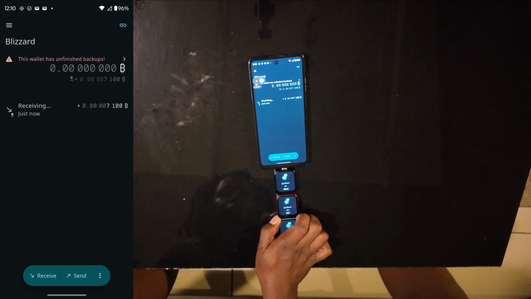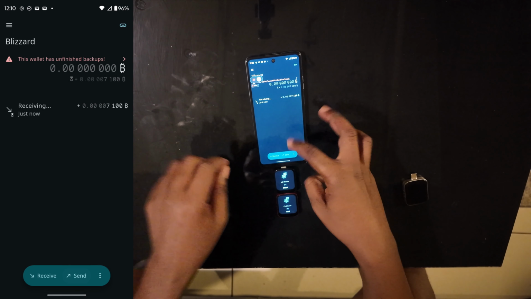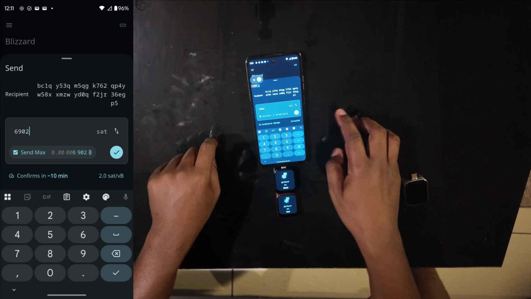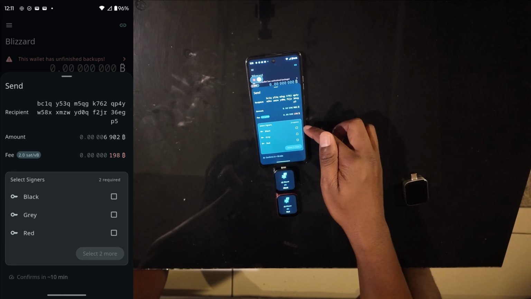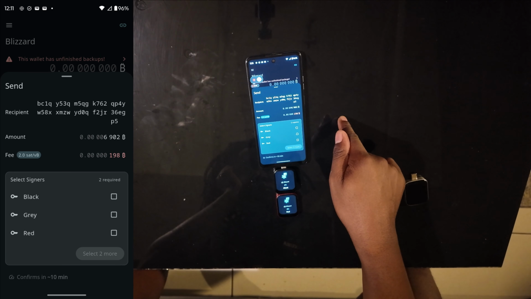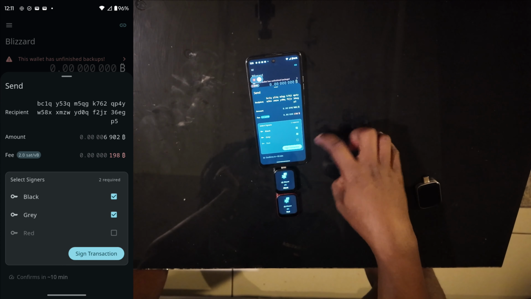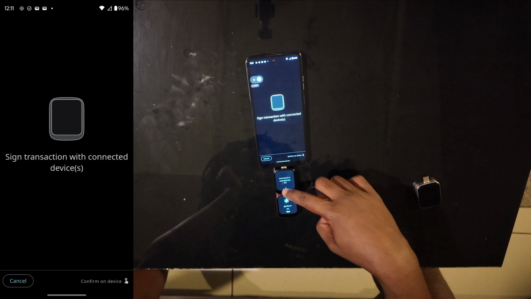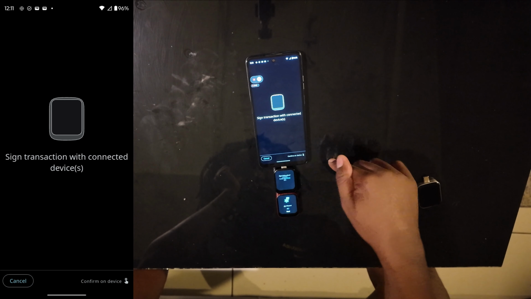So this is what I wanted to also show, that you don't need all the devices connected to create a transaction, or to sign a transaction, right? And so what I did here is just paste and then send maximum. And what I don't like is that you beforehand have to say which signer you are going to use. And I think Frost technically allows you to not do that, right? As long as the coordinator knows, right?